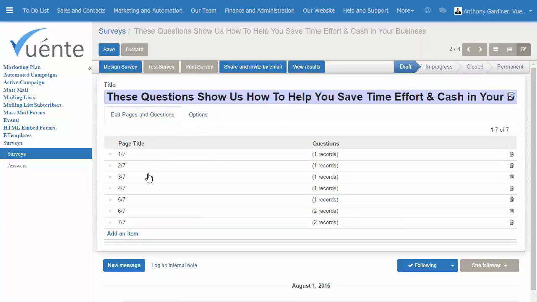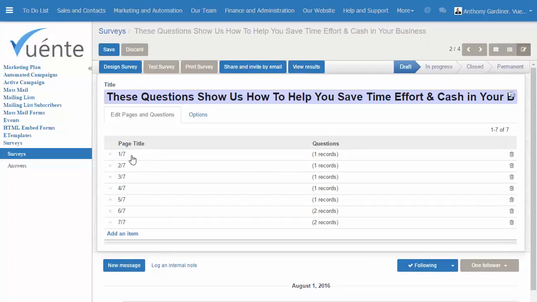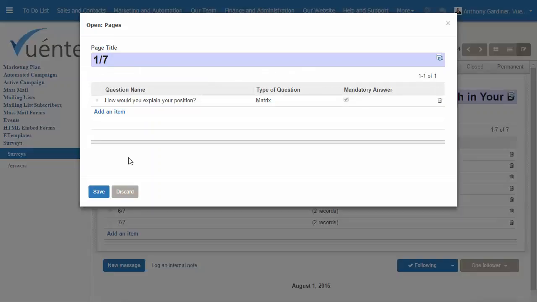As we come through, we've got a series of different questions, and I've put my page number up the top. You're able to reorder these as well, so you've got that up and down drag. Now let's drill into one particular question.